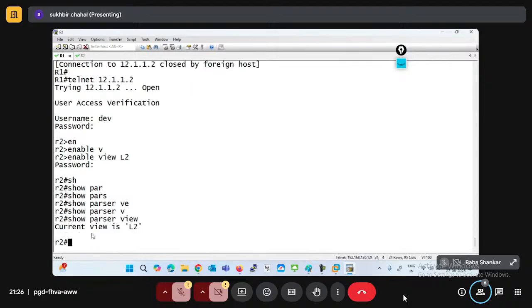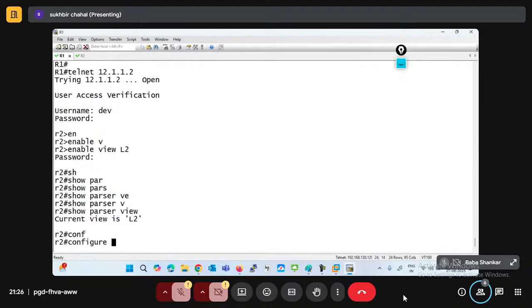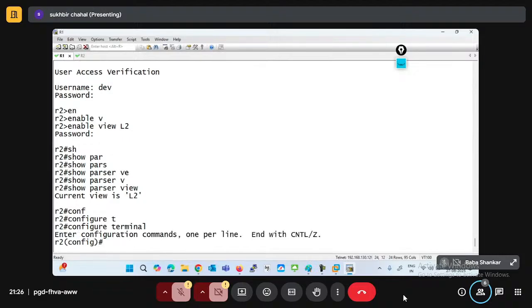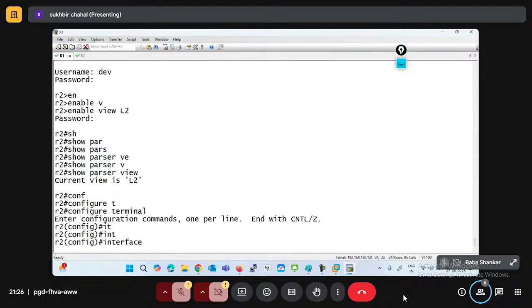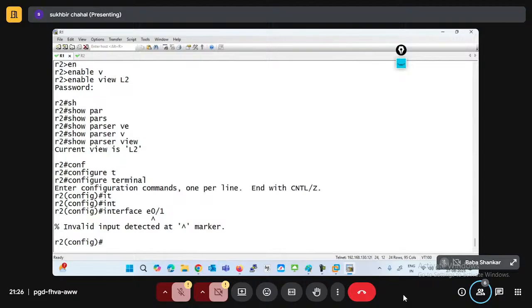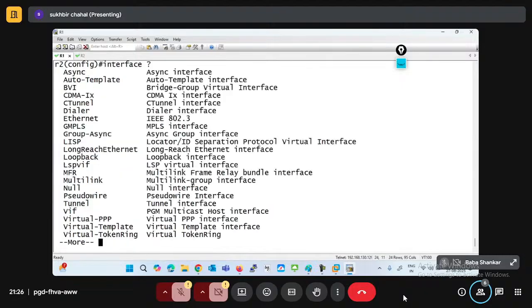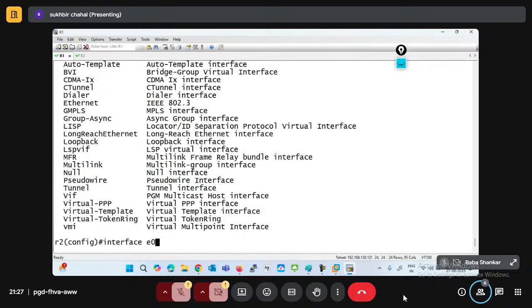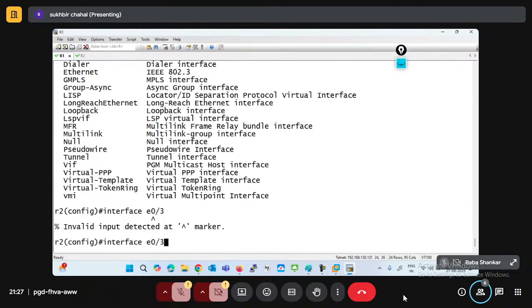So now the current view is L2. In the L2 view we have more commands like configure terminal, interface. I specified the interface number, do I need to define it? Maybe.